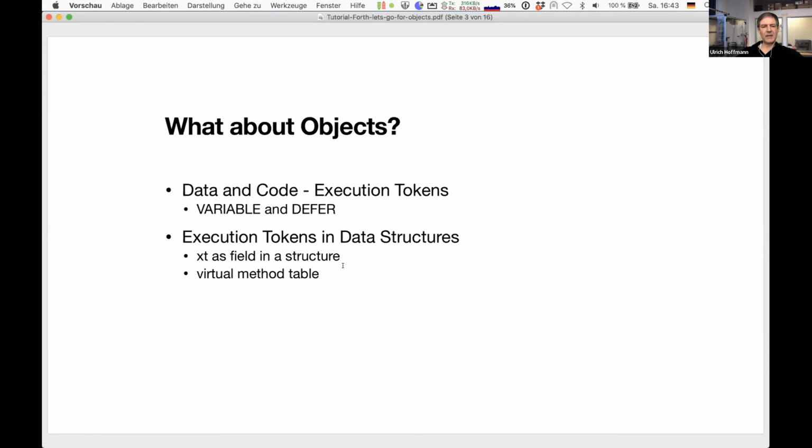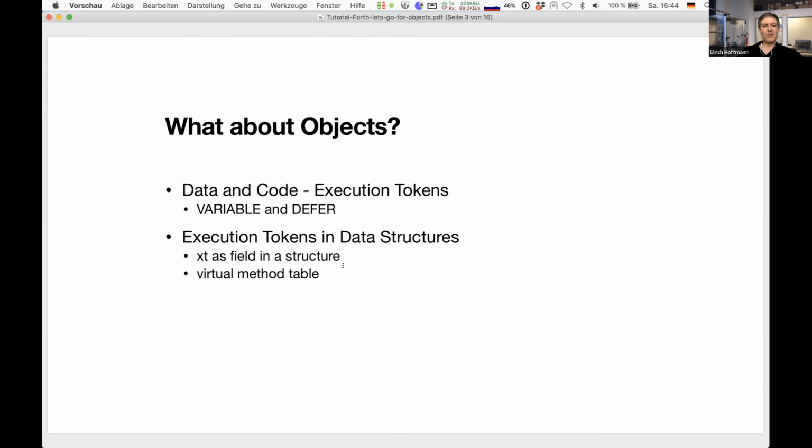And we will talk a little bit about variables and also the defining word deferred words, execution vectors that can hold a reference to a word. And when they are executed, they essentially execute their reference. And so that's something that you can read up in the beginner's books as well.